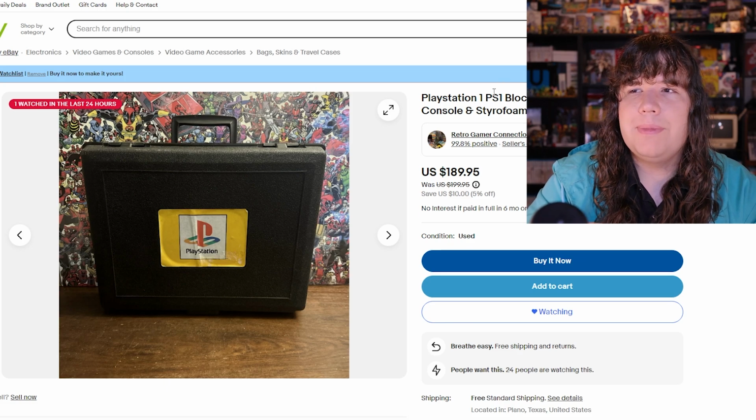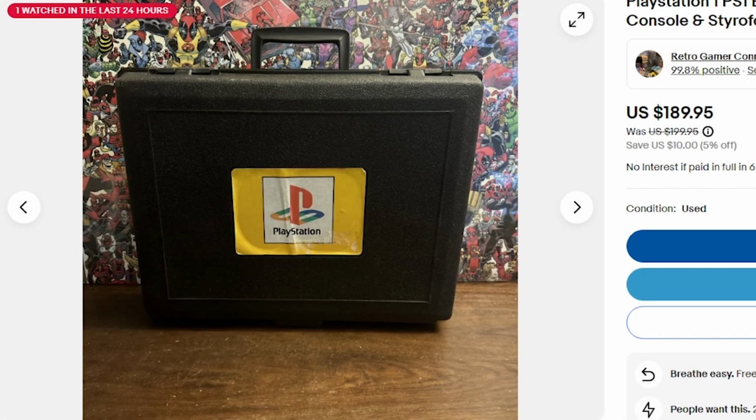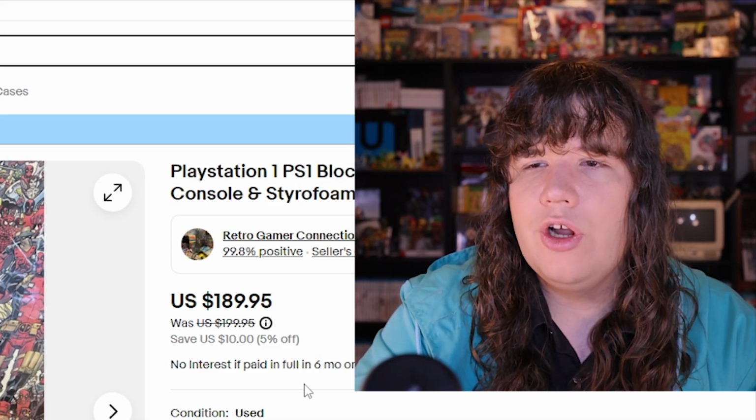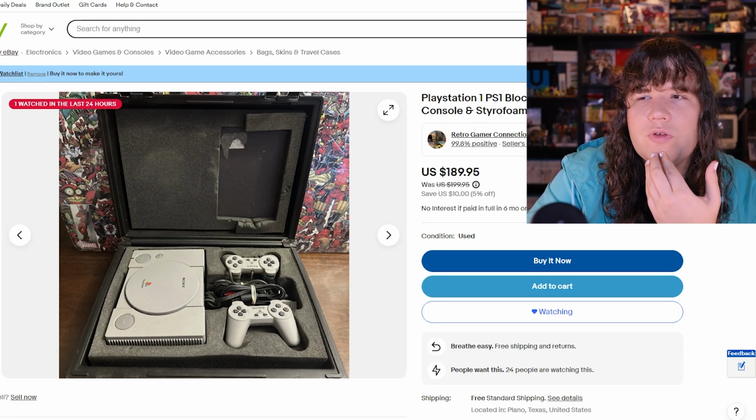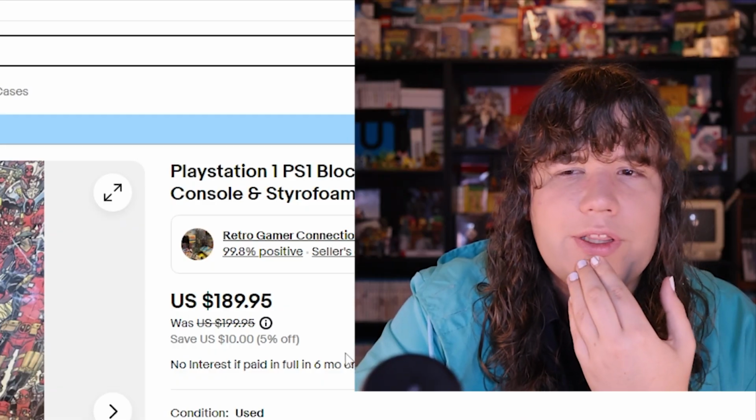Now, of course, you're going to have to transport your controllers. And right here we have the PS1 Blockbuster rental case. This is what you take home from Blockbuster when you checked out the system, which I guess is a thing you can do. I only ever rented games from Blockbuster, so I never took one of these. But it's pretty neat.